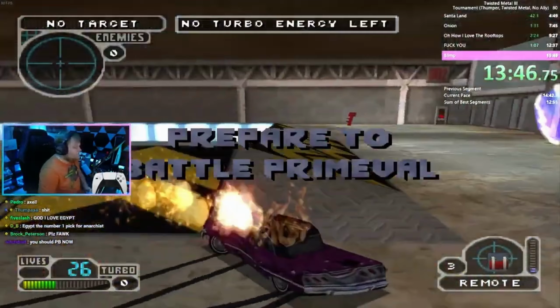To speedrunning Twisted Metal 3. I speedrun using an emulated version of the game through an emulator called DuckStation on my PC. However, this guide should also work for anybody who wants to just play the game on regular hardware and also speedrun it through there. So don't feel discouraged if all you have is a PlayStation 1 or a PS2 or whatever system you have, and that's what you're going to be playing from, because these tips and tricks and everything from this guide should work just fine for the speedrun.